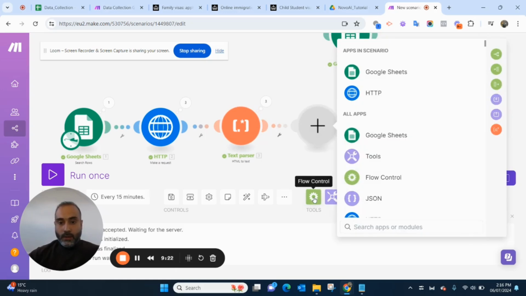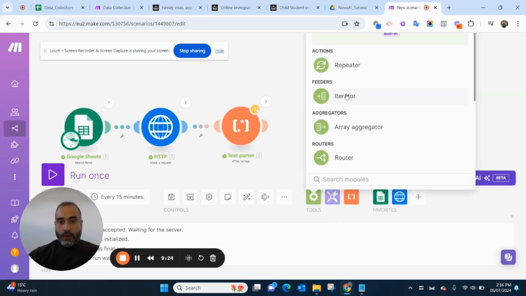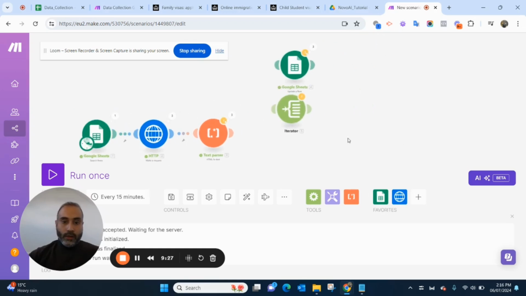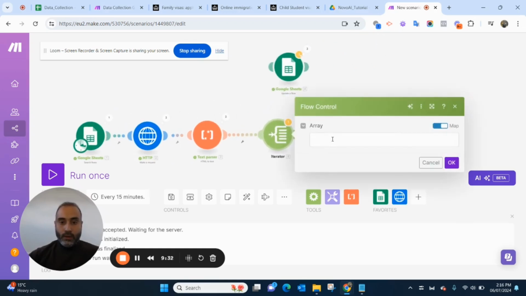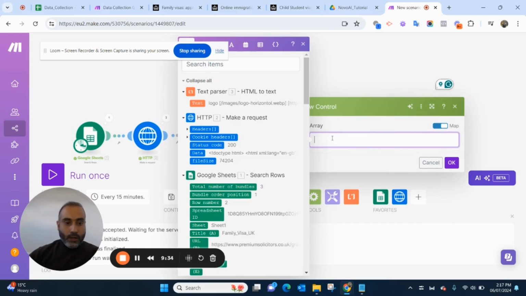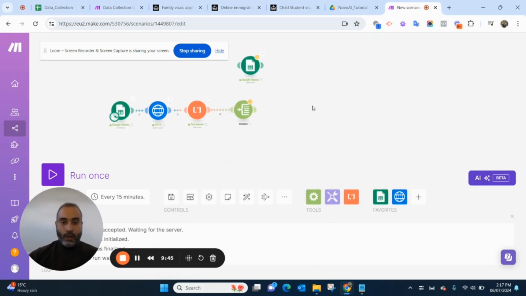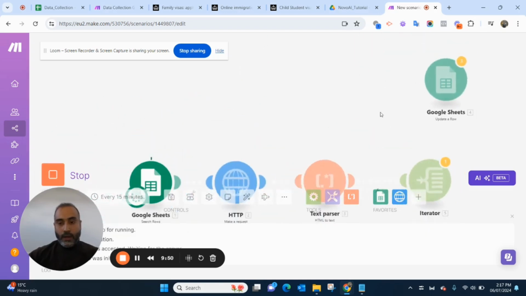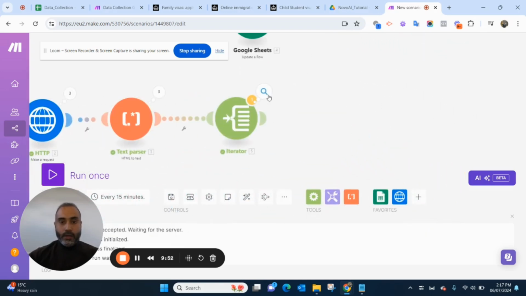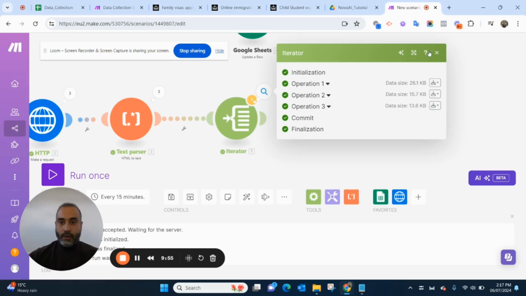What it does, now, is put data together. So we just connect the iterator here, and what we're doing is giving the array, which data it needs to put together. We give this output from the HTML to text module. I put it here, the text. Okay. So now if you want to run it once, you can run it, and you'll see the data is there. You see the 3 sets of data are there.